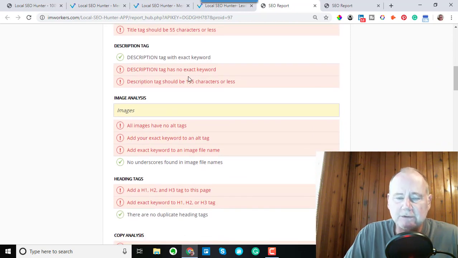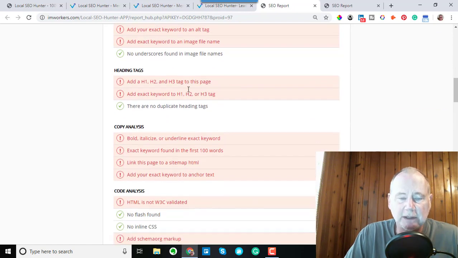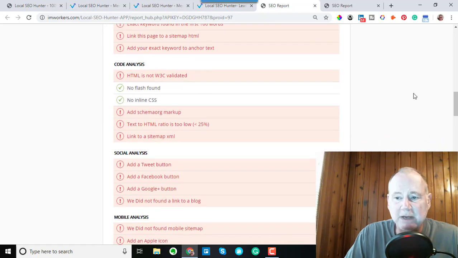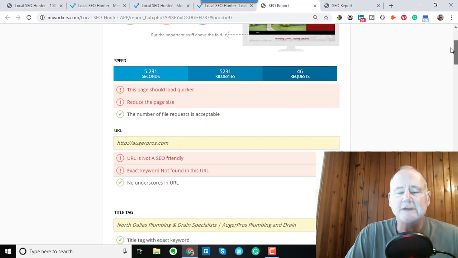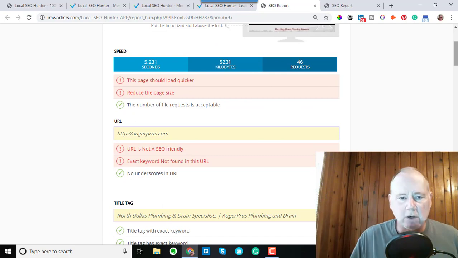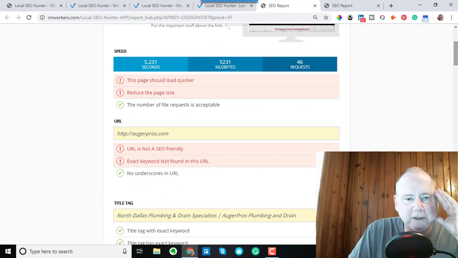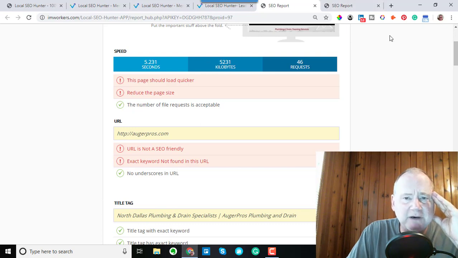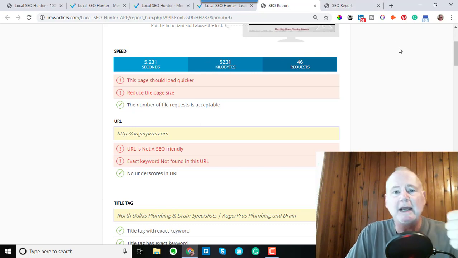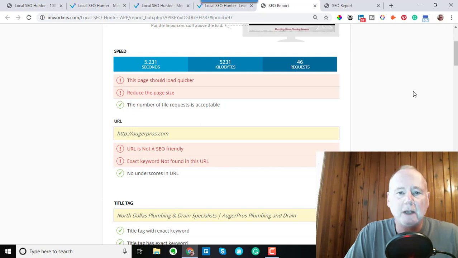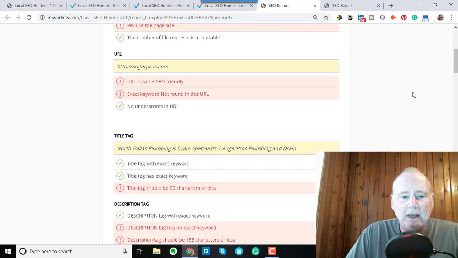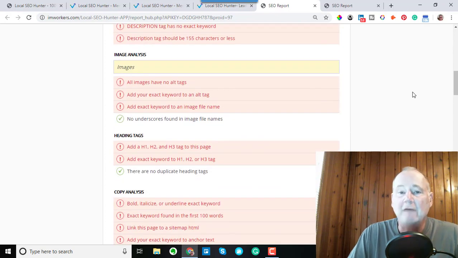Description tag. So this goes through and tells you every little thing that needs to happen, but also you send this to your potential client, in this case Augur Pros. They open it up, they look at it, they start reading it. It's very impressive because it makes it look like you did a ton of work beforehand. It's a very nice report. You did a ton of work beforehand, and you actually know what you're doing, and you know a ton of stuff that they don't know. And when you make them an offer, you know, I'll fix all this for you for $500 or whatever.